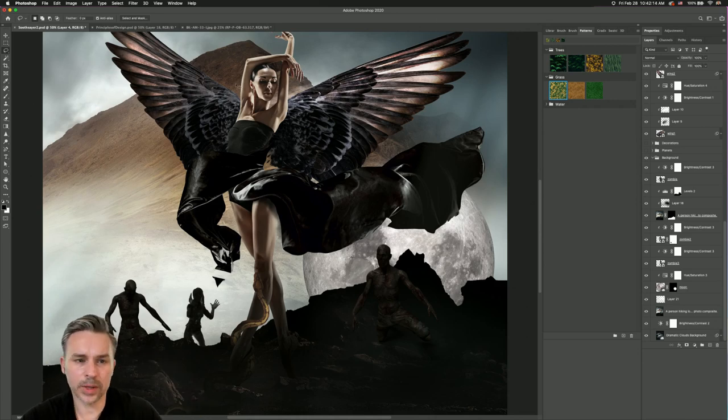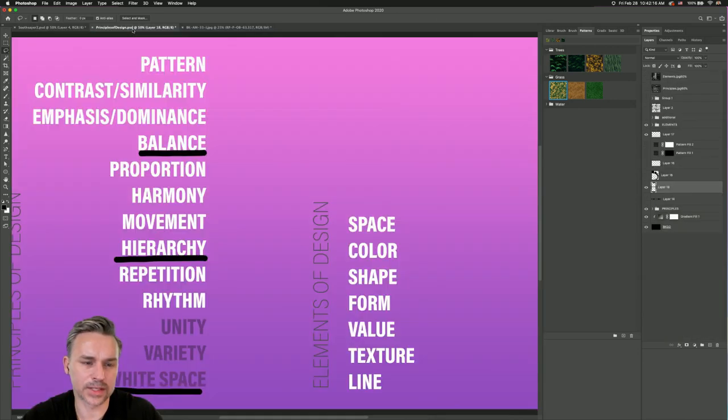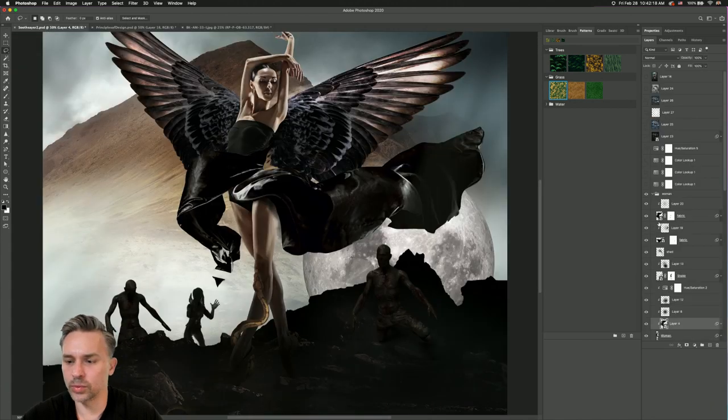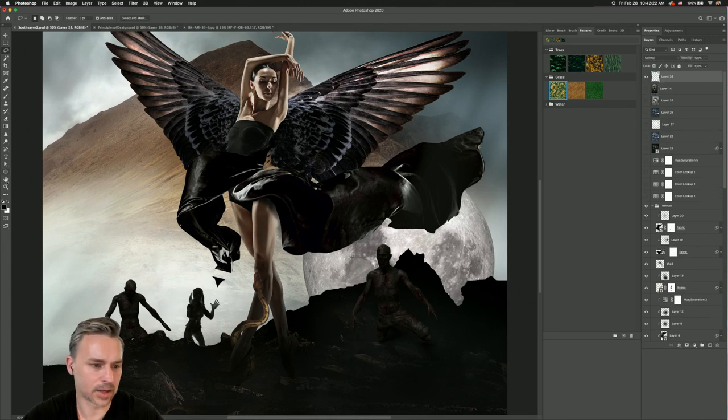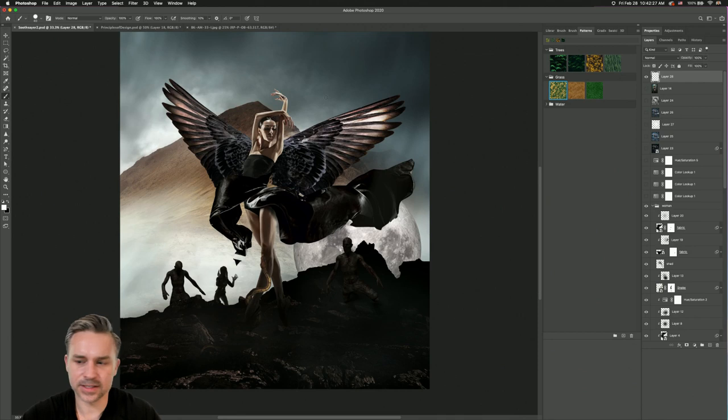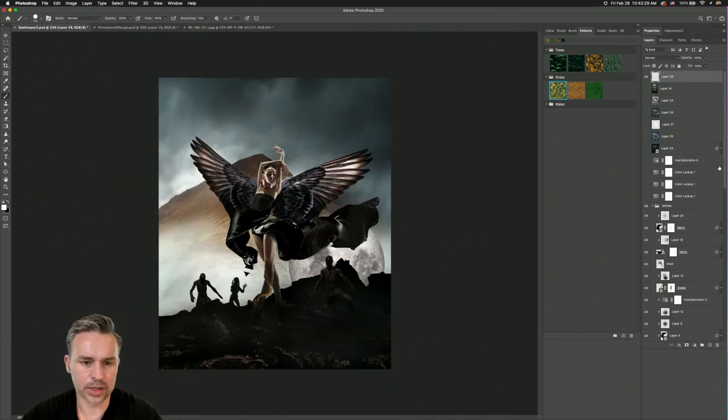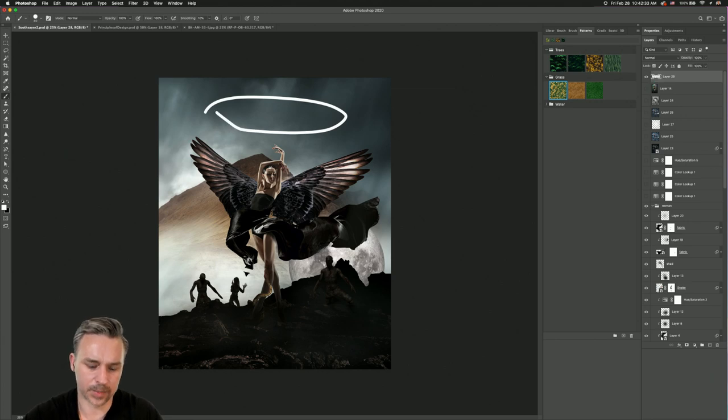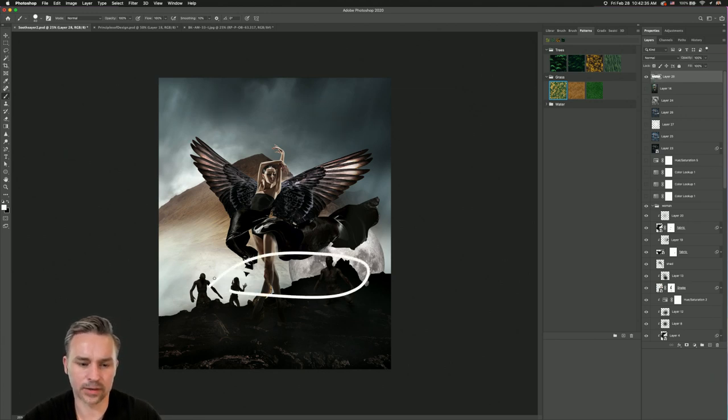So what people will usually do with the principles of design, by the way, is we can look at our own work and start adding these elements, because check it out. Like, yeah, it's centered at the top. Let me get my brush. Like, it has balance. See, right now it's a little bit unbalanced, right? Because there's all this space up at the top, and then it gets busy right down here, right?